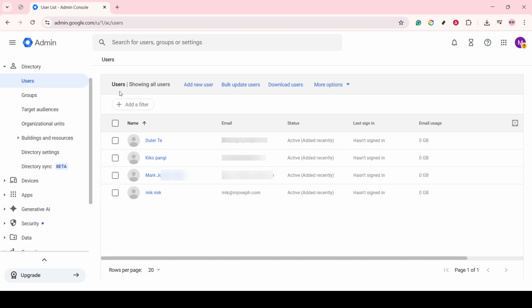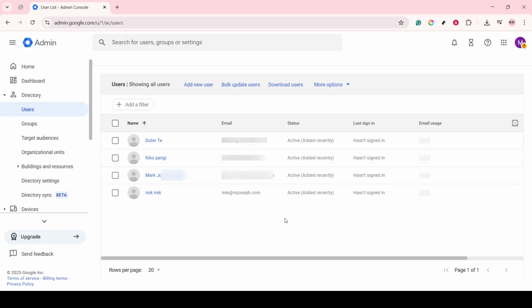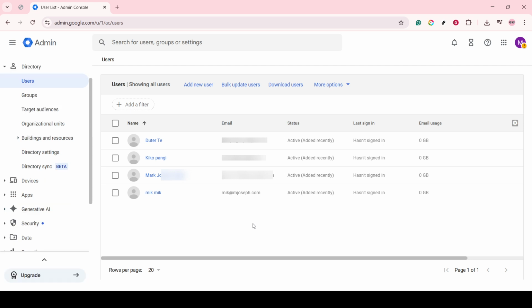And there you have it, a seamlessly created user account in Google Workspace. Setting up these accounts effectively helps keep your organization running efficiently, allowing team members to thrive with the vast array of productivity tools Google Workspace has to offer.